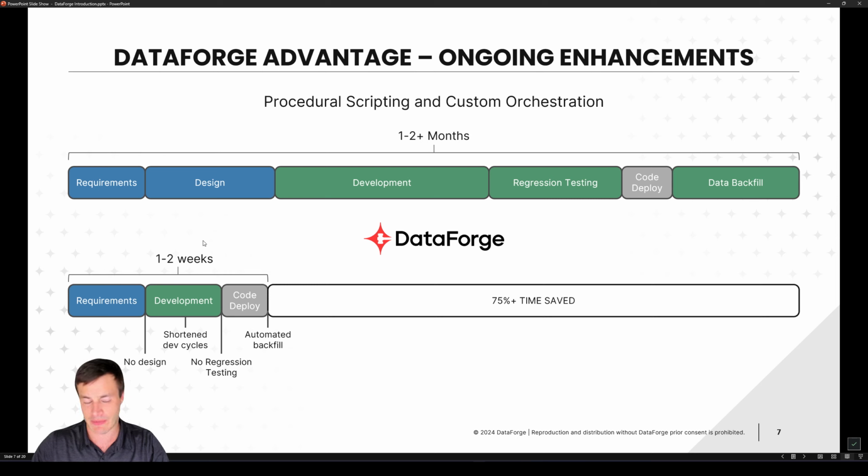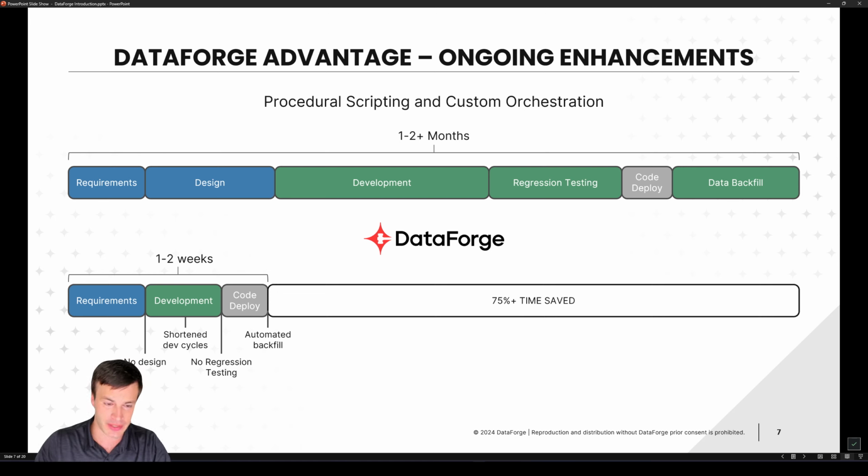And again, because we have the column level lineage, we have the observability platform, identifying where and how things are happening is very easy and very straightforward. And then, of course, being able to jump off an existing functional chain is super straightforward. There's no decision-making process on how and what way to integrate. There's only one path to take, and it is the path that follows the existing framework so that developers can be more consistent across the entire platform. So again, this is where you see the huge time savings. This can be even more if things have gotten really out of hand and you're in the 10,000 plus rules and relations kind of structure.